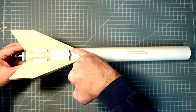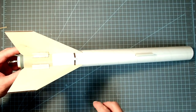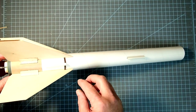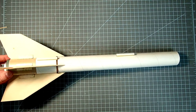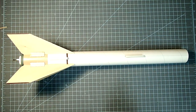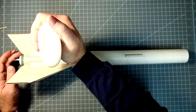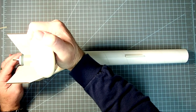Again, we will put fillets all the way around the ring here on both sides, although they should be very small. It's mainly just to glue this in place rather than provide additional streamlining. And then depending how your glue looks on your launch lugs, you may want some additional glue as fillets there. Okay, so I'm just going to start here with a bead of glue.